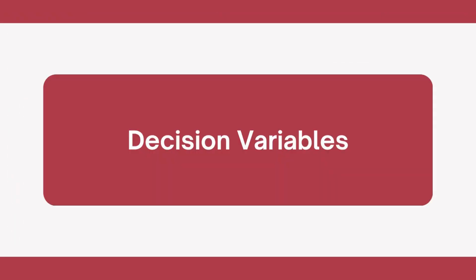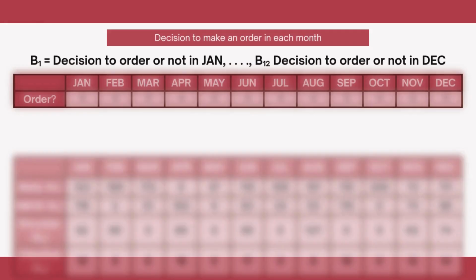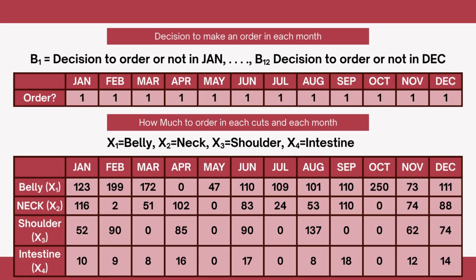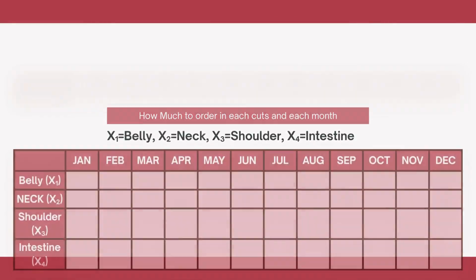Next is the decision variable, where we can take control. The first decision is the binary decision to decide if we make an order or not in that month. And next are the amounts of each pork type to order monthly, ranging from a minimum of 10 kg to a maximum of 300 kg per order. For example, we decide how much belly or neck to purchase in January to meet demand while staying within limits, which allows us to optimize inventory effectively. And these are the results after we solve. For example, the owner should order 123 kg of pork belly in January to minimize the total pork purchasing cost.